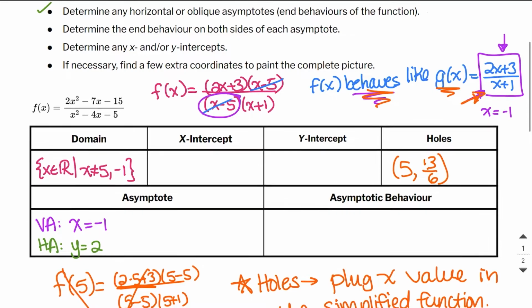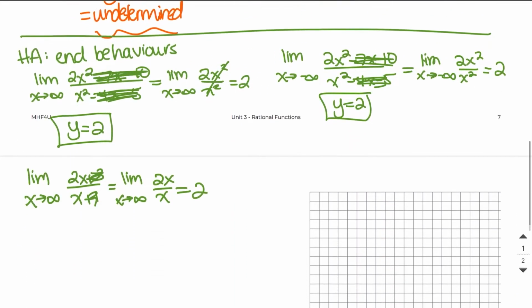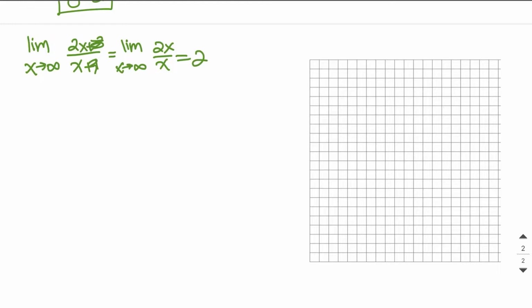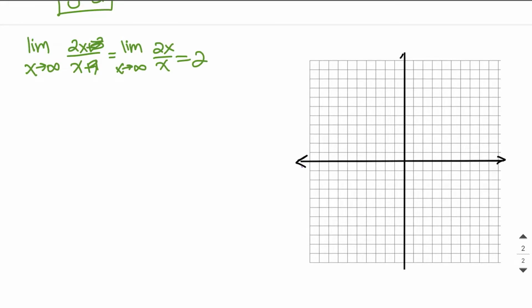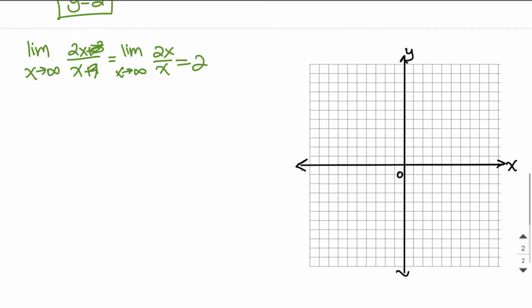But let's go ahead and graph out some information here first. So on the next page, let's get our graph set up. So I'm going to just put my x-axis right in the middle. And I'm also putting my y-axis right in the middle. I'm going to call this x, I'm going to call this y. I'm going to put 0 here, and I'm going to go by halves. So I'm going to say that every other number here is a whole. So 1, 2, 3, 4, 5, and then same thing on the other side. And then I'm going to do the same thing for my y values.